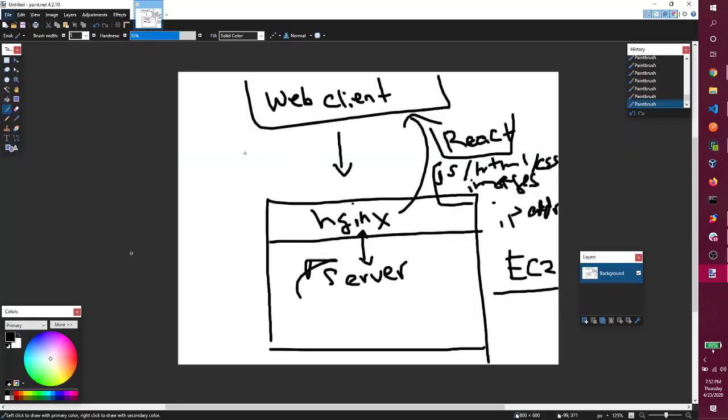Okay, cool. So let me show what we've done on this diagram that we have set up here. At the moment, we've got the web client. This is us in Chrome, right? This is the EC2. So we got the EC2 set up. We got port 8080. So our server is on 8080, right?